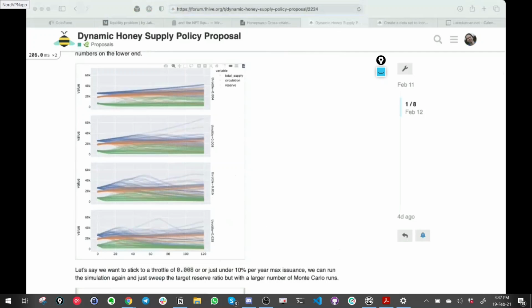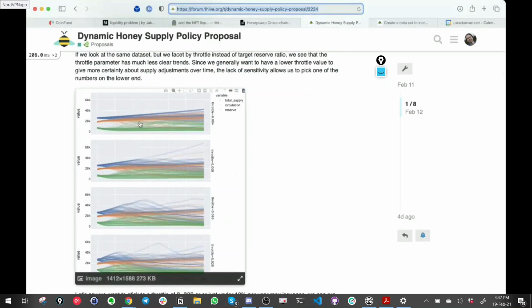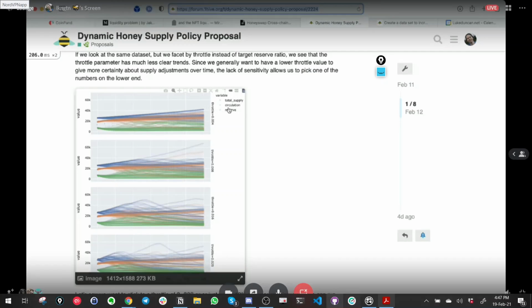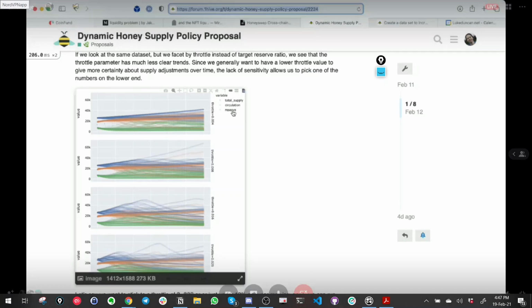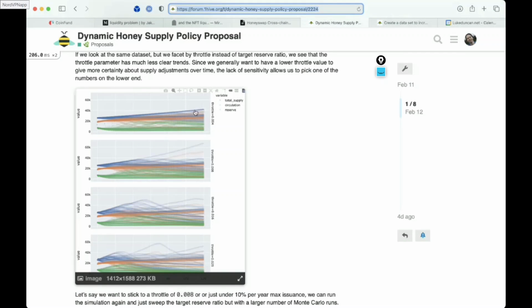What does this table mean? I'm trying to understand, but I don't get it. I cannot exactly read it, so it's a little hard to read the whole thing, but in the simulation, we ran through like 120 time steps, with each time step representing about a month of simulated time. This graph shows the total supply, the amount of supply in circulation, and the amount of supply in the reserve. The blue line is the total supply, the orange is the circulating supply, and the green is the reserve.